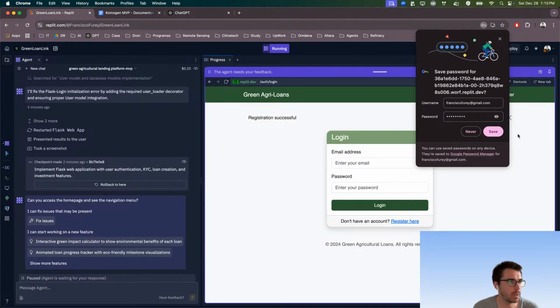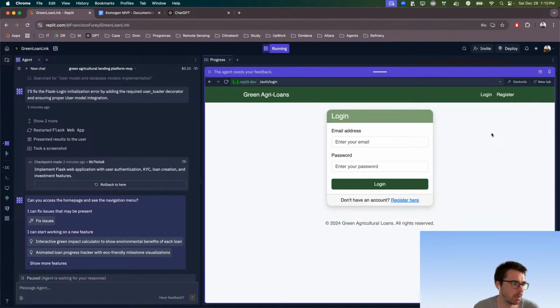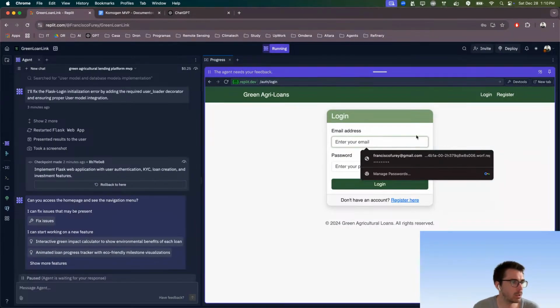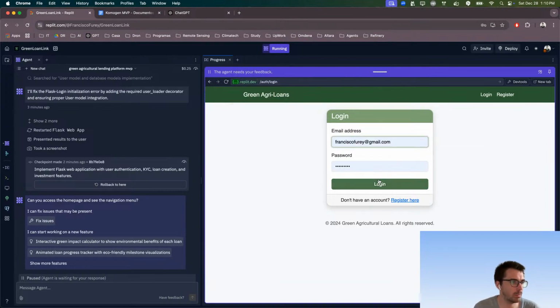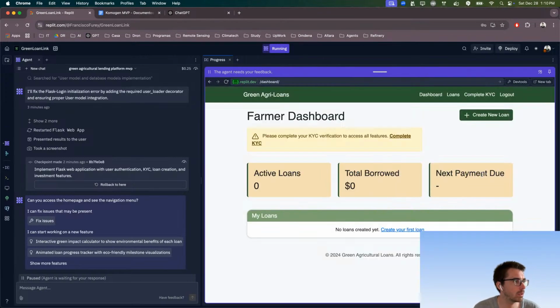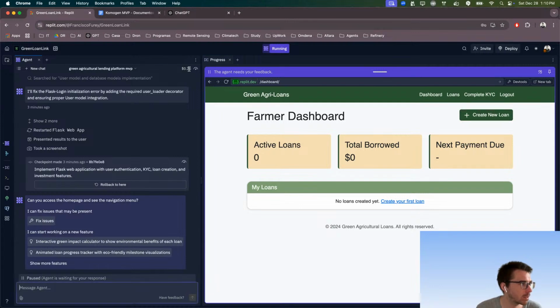Okay, so save password, and let's save it, whatever. Enter your email. Okay, yeah. So email, password, and we are in. So he already created this with one prompt and 25 cents. He created a main homepage. It needs a lot of change, but he already built user authentication, basically using the database.